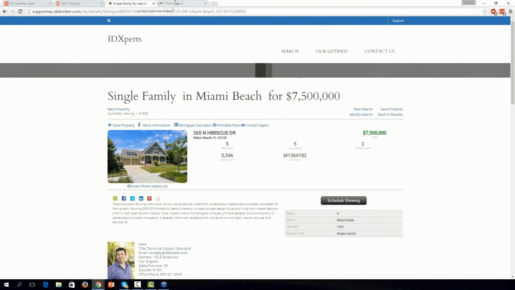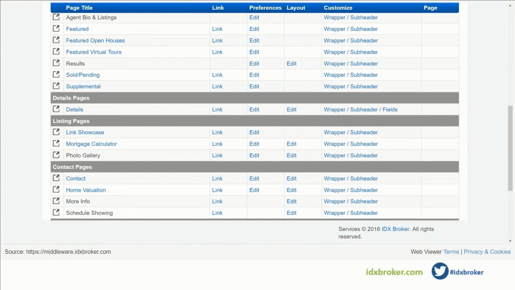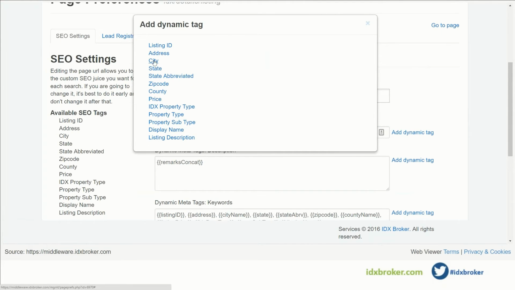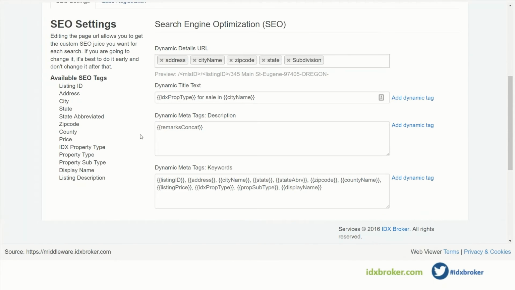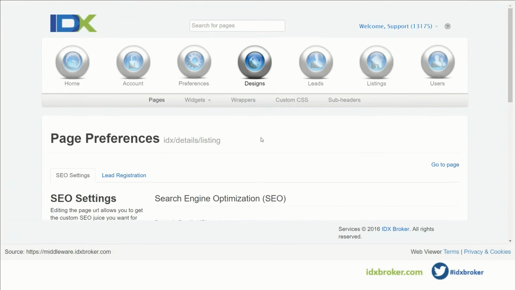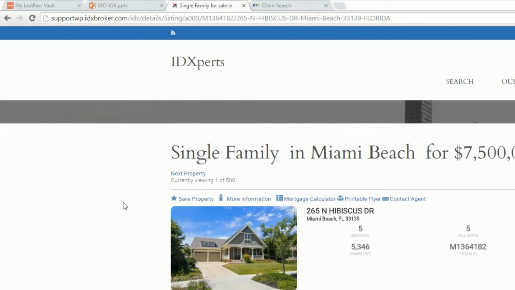So let's go back and let's put something else in there and show how it changes and how it can be more helpful. So we're going to go back to details page. We're going to edit the preferences. So let's take out subdivision, because that doesn't fit for every listing. So let's say property type in whatever city it may belong in. And then let's change that in the URL as well. Or just remove it from the URL. There you go. And save. So this is one area where you can't go in and just change every single listing in your whole MLS to do different URLs. So we've made it dynamic, so you can set it just in that one place, and every link will automatically have something different.